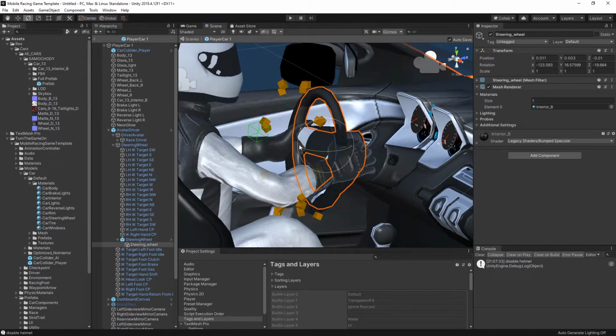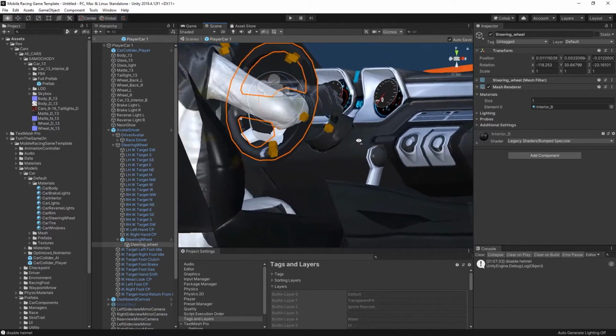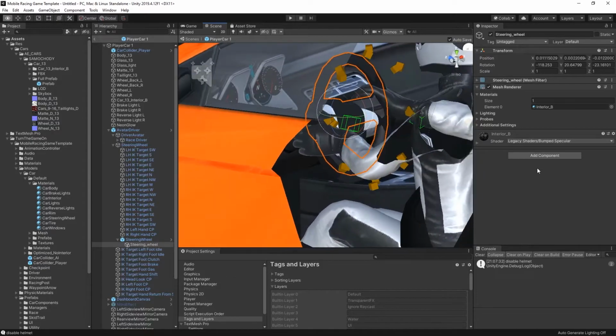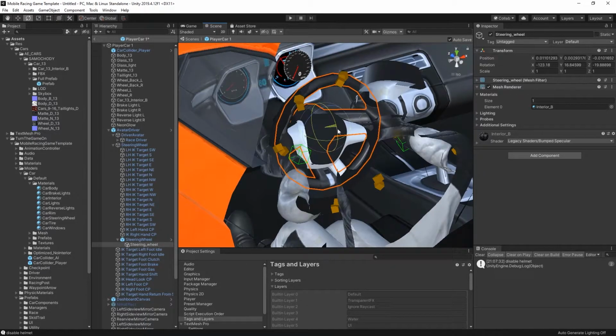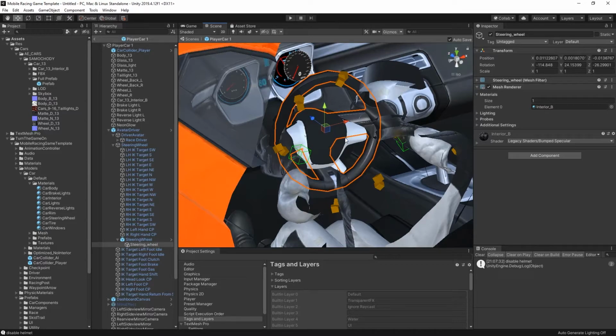Go ahead and switch back over to rotate. And I'm just going to switch between move and rotate with the W and E keys. I'll move it down a little bit.